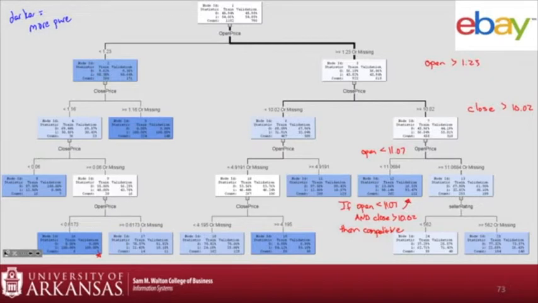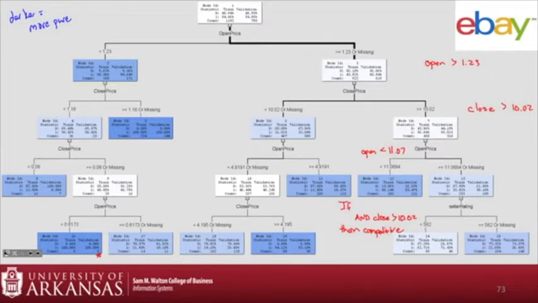This node right here is what we're trying to find the rule for. So even though at the very beginning we split at $1.23, excuse me, yes. So with the opening price, if the opening price is less than 11.07, but then it also has to be greater than. Yes. Okay.